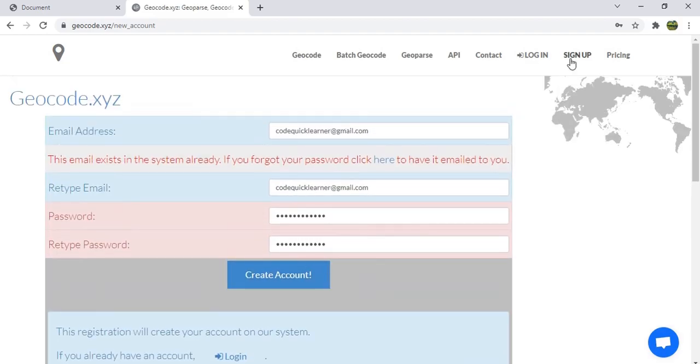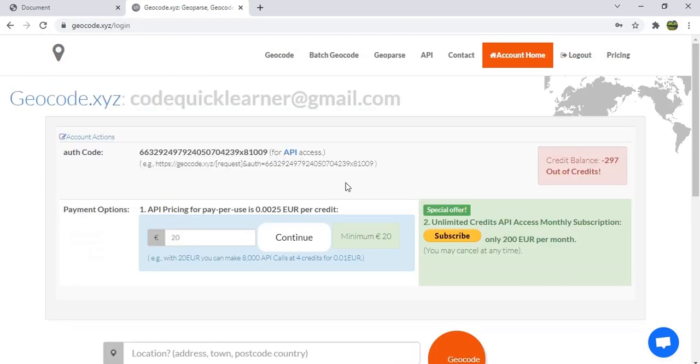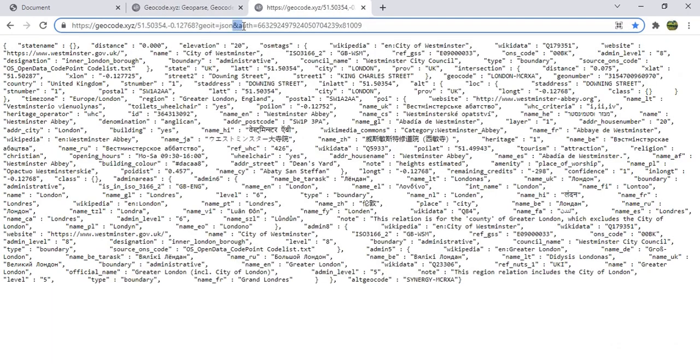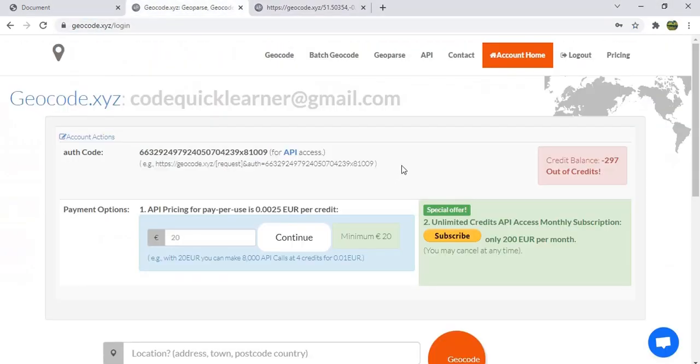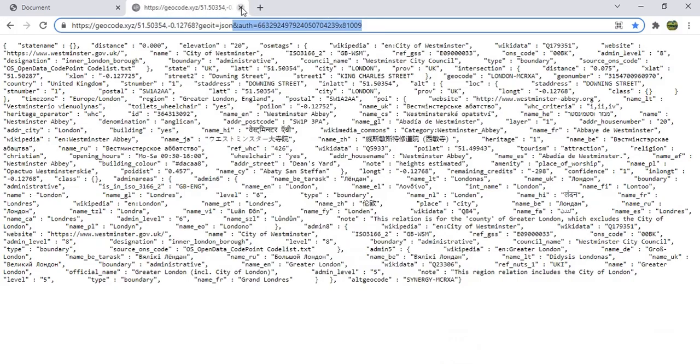We just need to sign up to this website and then we get the authentication key, and it is very simple. You just give the email address, type the password again, and click on create account. Then you are going to get the authentication key and it will be displayed here. So let me just log in and show you. I have the authentication key here, so I can use it and make the API call. After the JSON, just use the ampersand symbol and then auth equal to the key. The key will be displayed here once you sign up, and you will have the sample URL also. Okay, so I think this is cool.